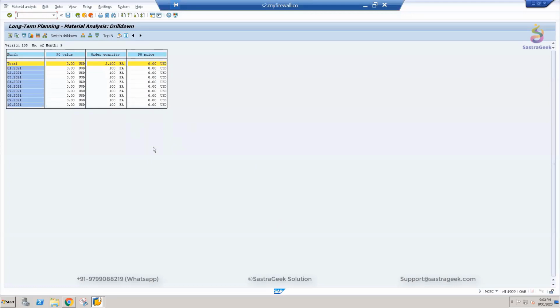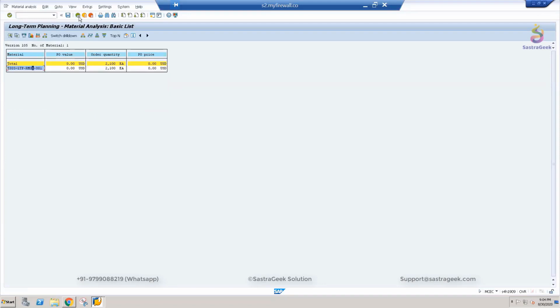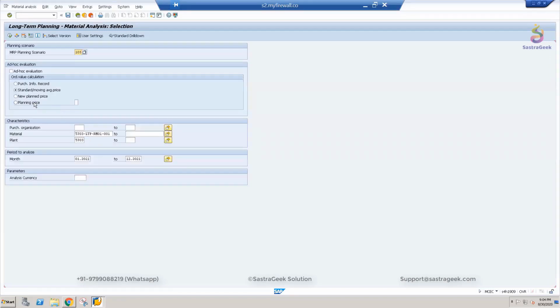For this month, now, if you want to see what is the price for that raw material. So this much quantity, that is fine. I need to check what is the price, how many rupees are required for that raw material. How can we see that here? Ad hoc basis, that is fine. That is also there only. You don't need to do analysis.